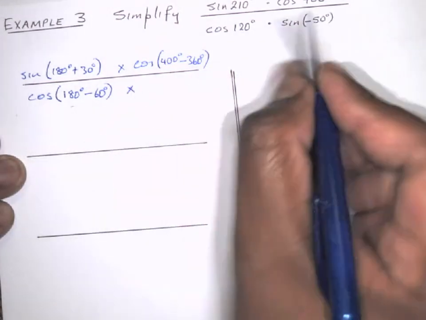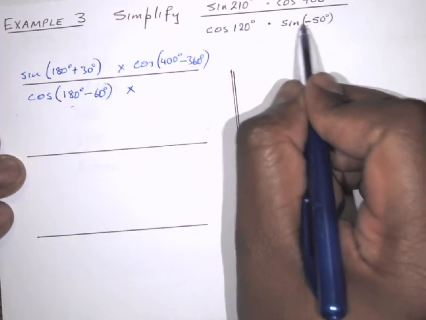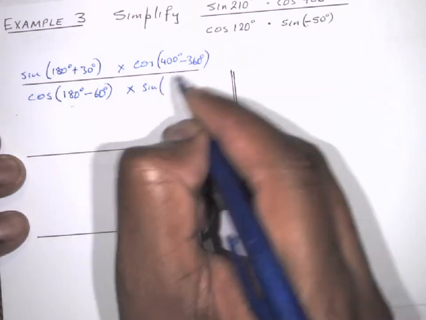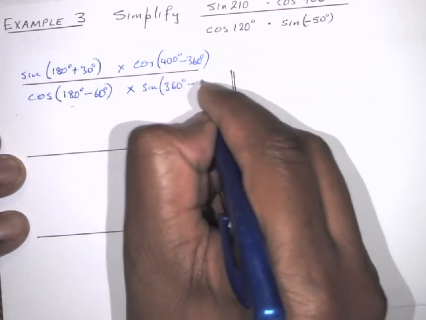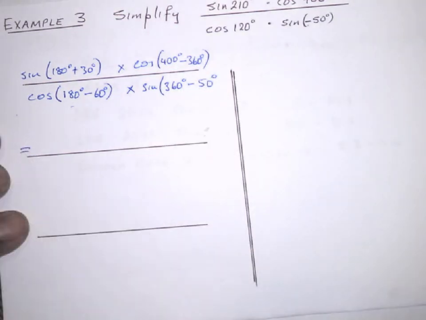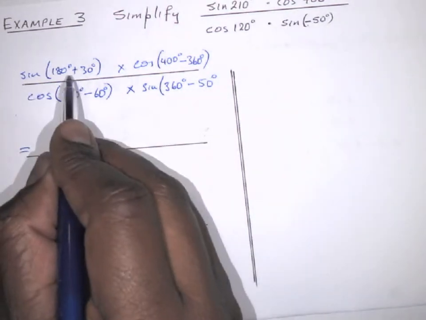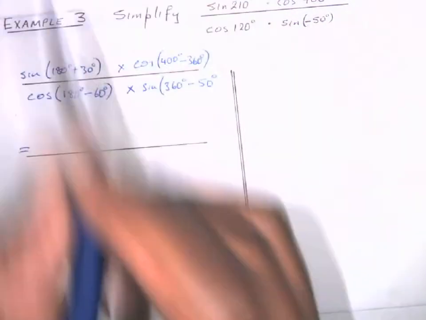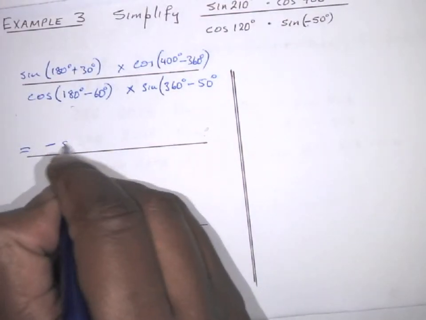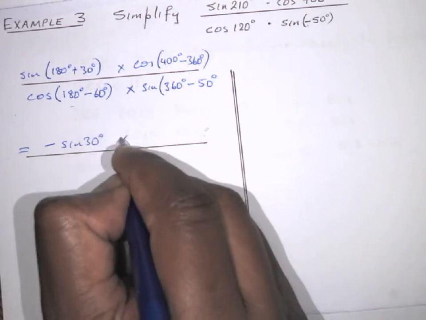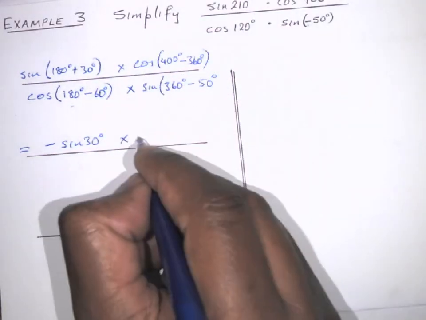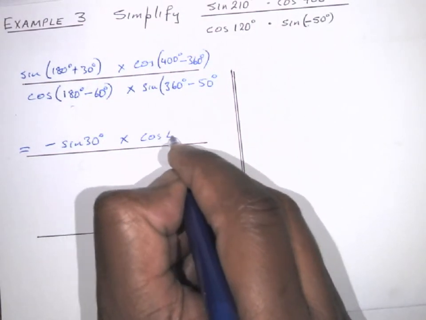So multiplied by, now if the angle is negative, remember we just plug in 360 degrees in front. So this is sine of 360 degrees minus 50 degrees. So what do you get now? Which quadrant is this? So we are here. So sine is negative in this quadrant, because 30 is positive. So my answer is a negative sine of 30 degrees. So multiplied by, now if I subtract here, this has nothing to do with these angles here, so this is same as a cos of 40 degrees.